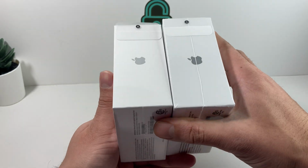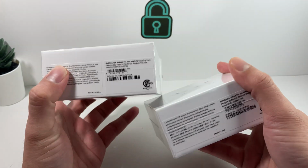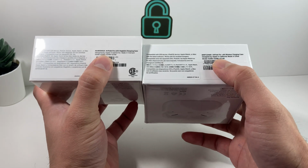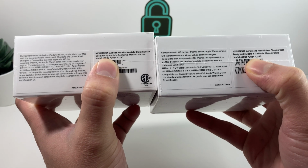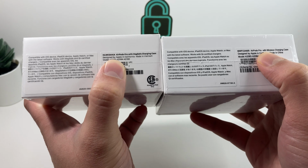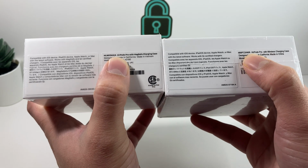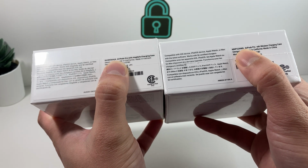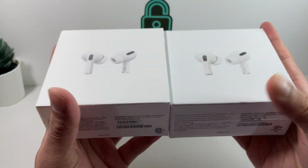Next we're moving to the back label. You'll notice a couple of things on the label between the real one and the fake one, such as the font size. The fake one, again, says wireless, and then the MagSafe charger on the real one. You'll also notice other things about the writing. The writing underneath is another key giveaway in deciding it.